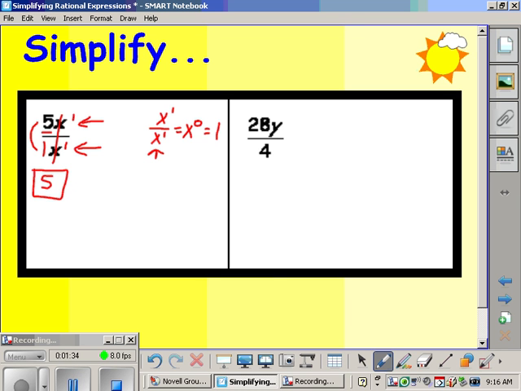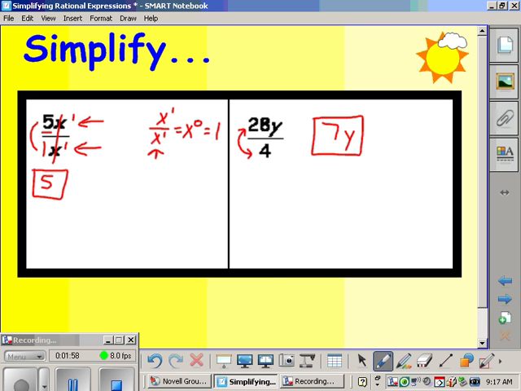The second problem is similar, but a little different, because in this case there are two numbers rather than two variables. So the numbers you're going to just divide, which would equal 7, and then the variable will remain the same because it has no other y to simplify with. So in this one, the problem simplifies to 7y. So that's a basic introduction to simplifying.